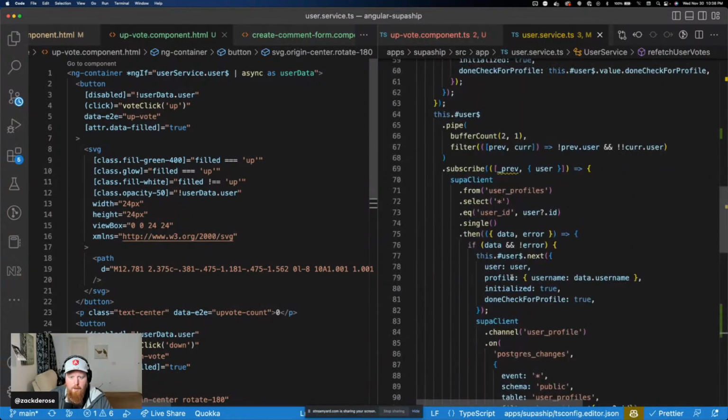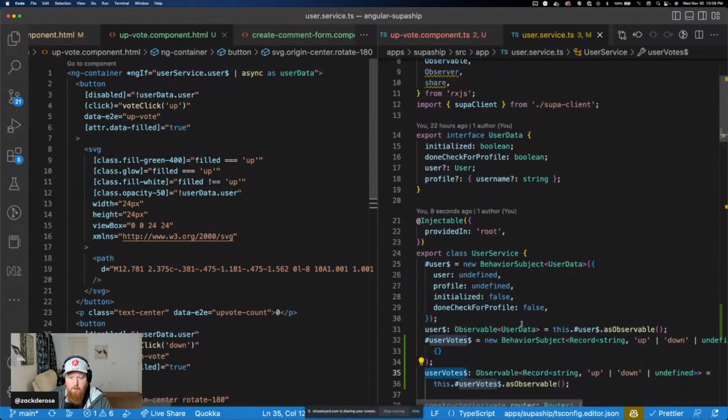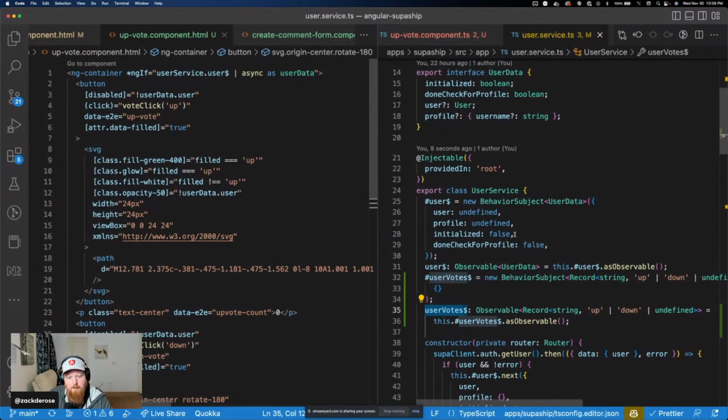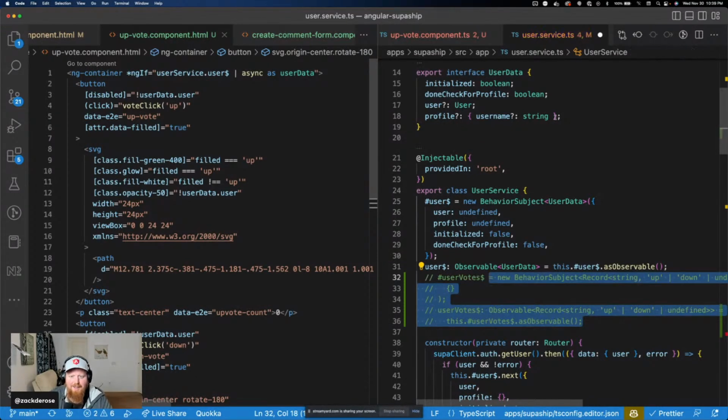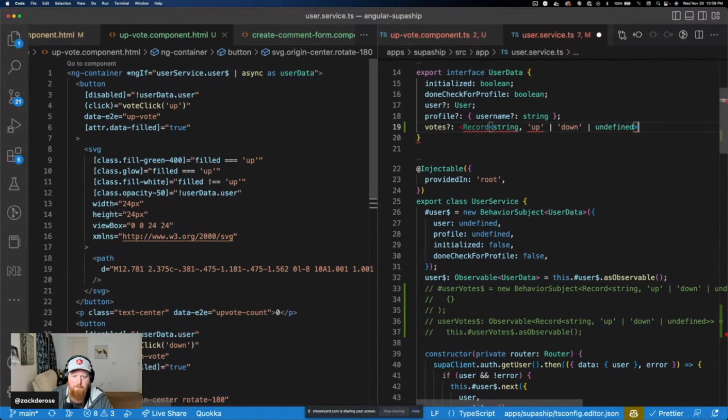Cool. So now we'll have our user votes available just via the user service at all times. I wonder if that needs to be its own exposed thing, or we should just put it on the user. I think we should just put it on the user. So we'll get rid of this. Get rid of both of these, actually. And we'll say, so this needs to be the record of the stuff. So we'll say here, votes, record, like so.